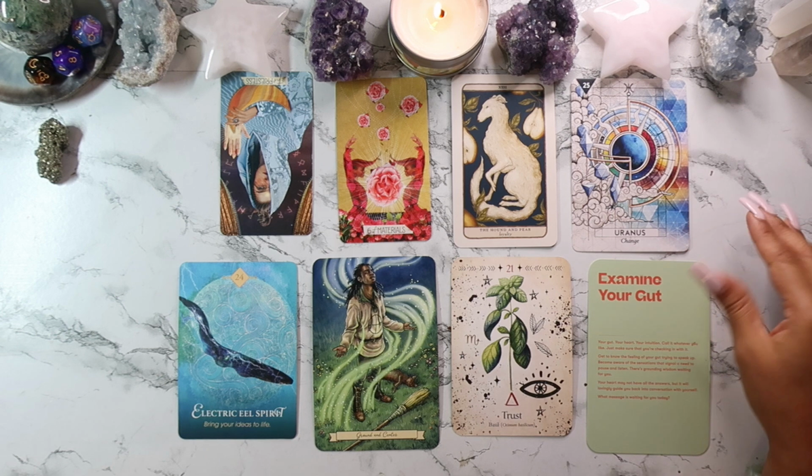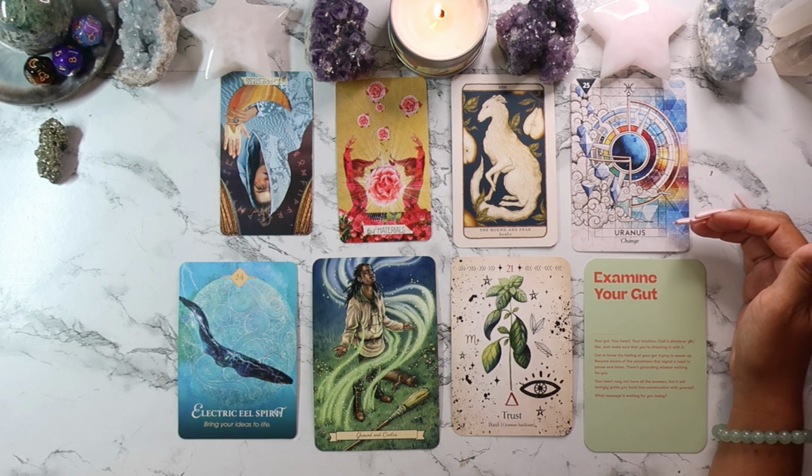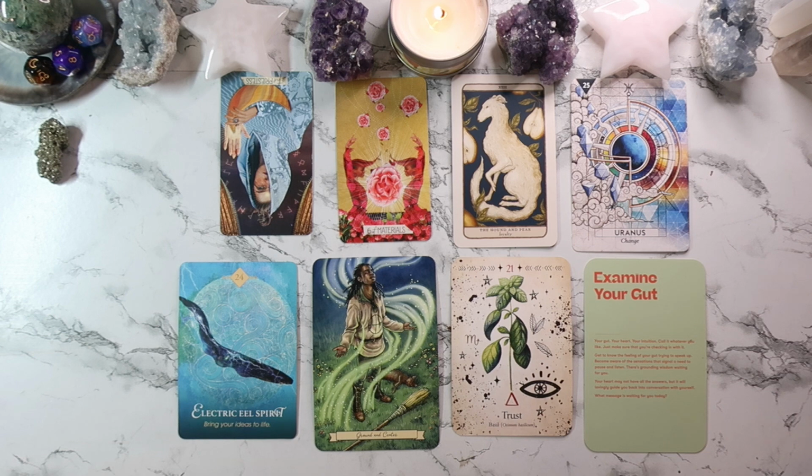We also have Uranus. This one says change. So with this card, I feel like maybe you could consider investing in some sort of cutting edge technology, right? Like maybe you look into AI or renewable energy or some sort of new tech, right? Because Uranus governs things like innovation. So aligning your finances with futuristic trends, maybe that might open some doors for you. Maybe even if some of you are into stocks or ETFs or startups or those types of things, just keep an eye on trends that maybe people might overlook.